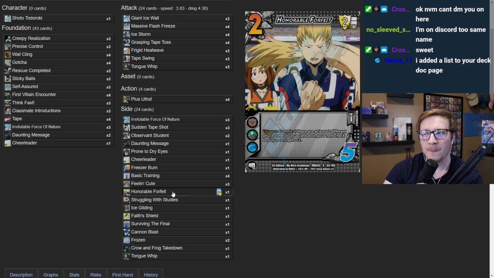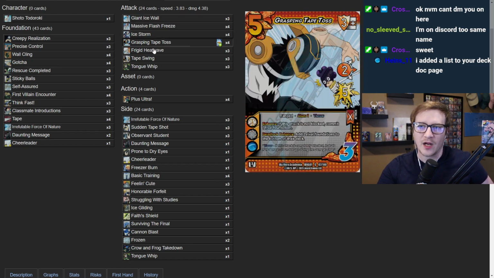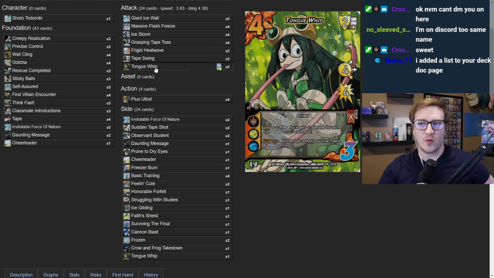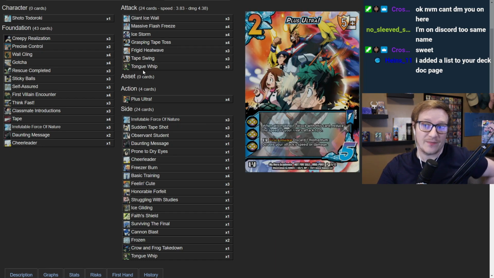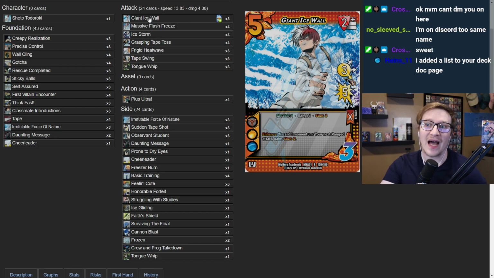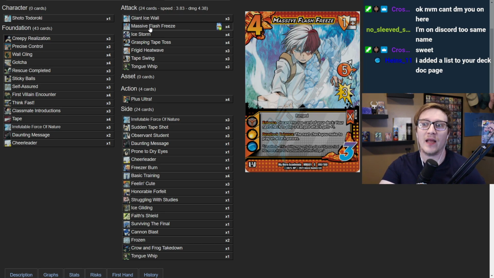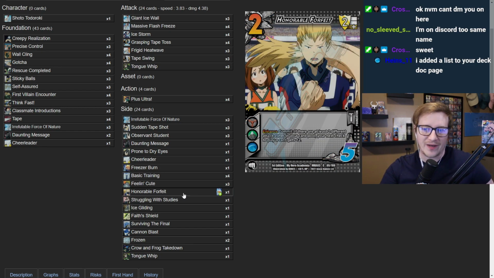Honorable Forfeit. This is a card that I put on the page that I don't think is going to make the cut, but I think it's very cool. Going like Grasping Tape Toss into a Tongue Whip, enhance commit Honorable Forfeit. I get to play something like Tape Swing for free, or like a giant ice wall into a Massive Flash Freeze. I then get to play a Tape Swing for free. Feels very, very good. I don't think we get to have it though.